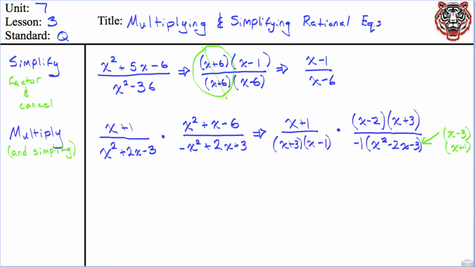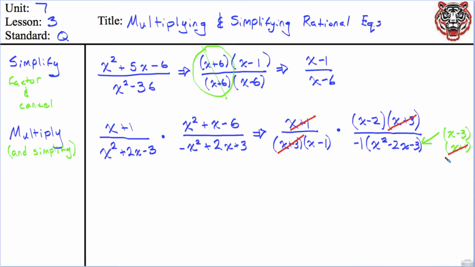All right, and then your fun part, getting rid of things. Anything that's multiplied on the top and the bottom, you can get rid of. So what do we see here? We have an x plus 3 on the bottom left and an x plus 3 on the top right, so you can simplify those out. You can cancel them out. I see an x plus 1 and an x plus 1 as well, an x plus 1 on the top left and an x plus 1 on the bottom right.